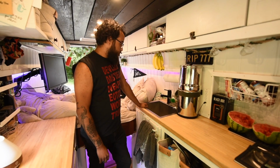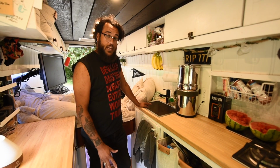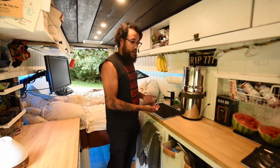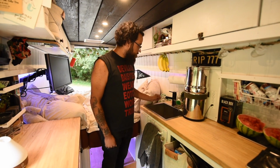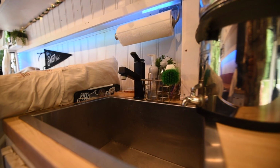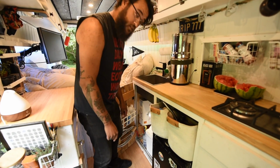With our sink, we debated for a long time on which size or shape to go with. I can't say that I love the size of the sink. It would be better to obviously have more space, but it just kind of makes you do the dishes right after you're done. We went with this nice, quaint little design. Something we really wanted to have was hot water on tap. So this is actually plumbed for cold and hot water. Don't mind our full trash can.